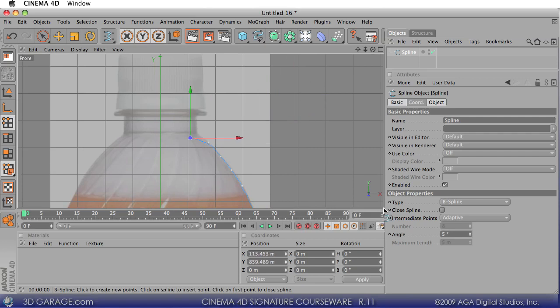Your shape will end up having a little bit better look to it. Okay, so now the question comes, do you model the inside? Do you come down here and bring this curve all the way around? Do you use a Boolean to cut out the inside when you're finished? Well, that's totally up to you and how you want to portray the model.